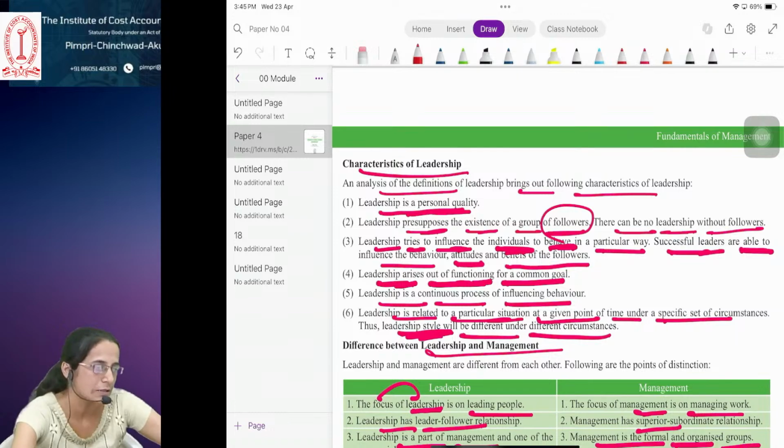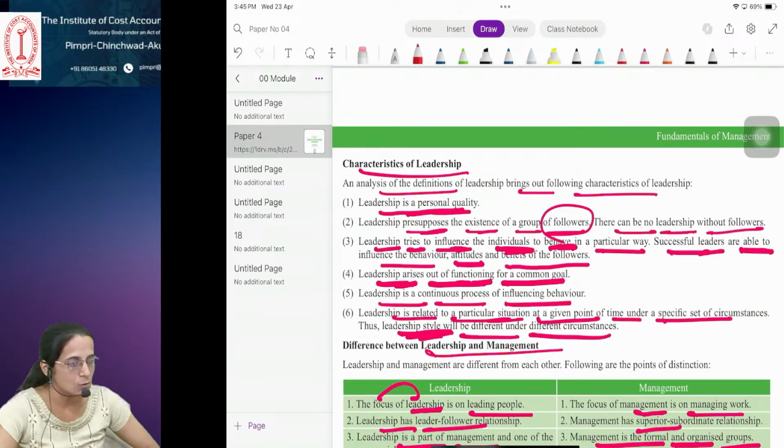Now, what should be the qualities of a leader? We got to know what a leader is, why it is required, and how he influences the people to achieve the overall common goals. So what qualities should the leader have? We will see that. Physical energy and stamina. If a person is not physically fit and does not have proper stamina, will he be able to influence the people in a proper way? No. Right? If he has some big issue with his physical health, he will not be able to influence people in a good manner, because he will have his own health issues. Then how will he give proper time to influence these people and get the work done? So physical energy and stamina are very important.